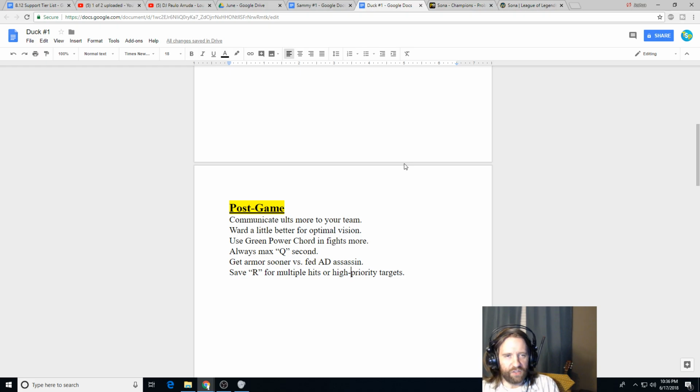And I think the itemization, it was good items, right? Like Redemption, Ardent Censer, that's textbook, really good Sona items. Just that small adaptation, I think, would have helped against Zed. Just getting those Tabbies earlier, at least, would have probably been good. But overall, solid game. I think that's great.